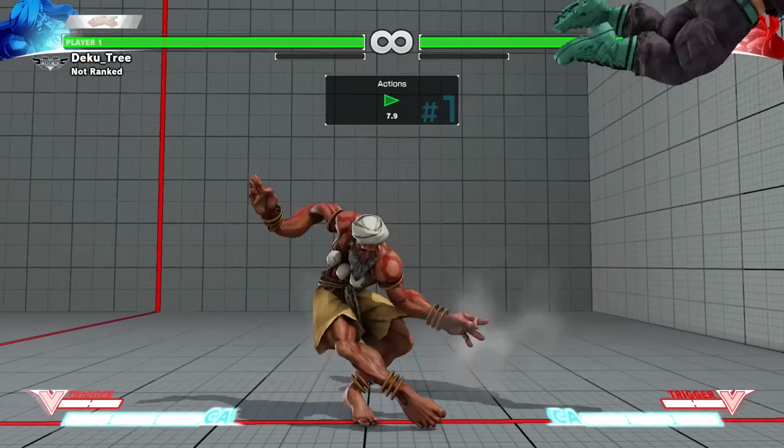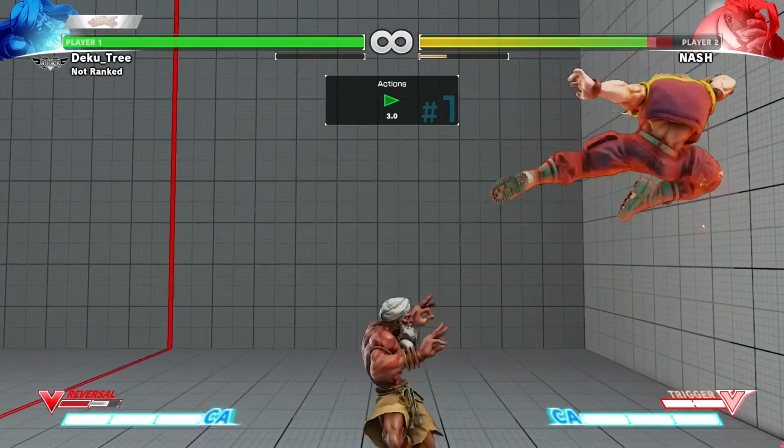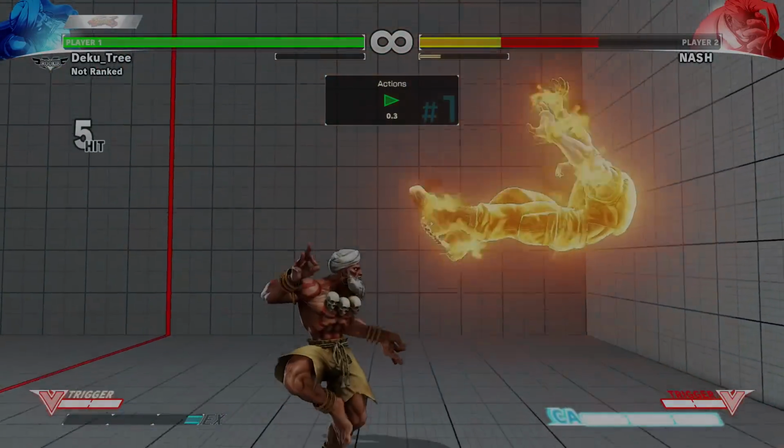Another good way of visualizing this is by looking at when an opponent is cornered by a V-trigger Dalsim. There's negativity on the floor and corner, jumping is the most obvious way out, but Dalsim is kind of built for this.